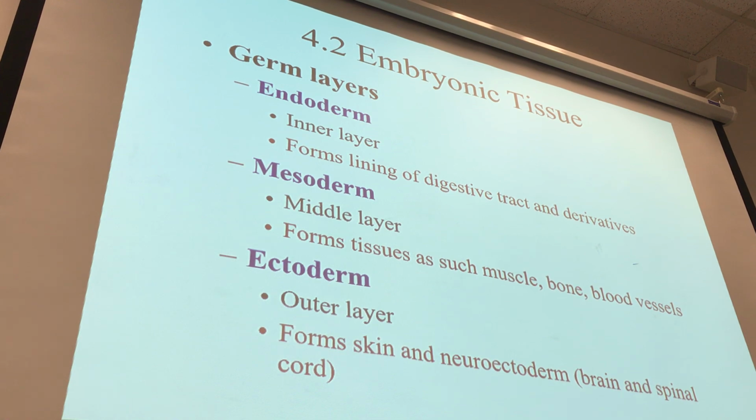internally. The endoderm is the innermost layer of the cluster of cells. They form the innermost region of our body, which is the lining of the digestive tract, the lining of the urinary tract. So the lining of those tracts are really, really deep. The mesoderm is the largest cluster of cells. They form the middle layer, and they form tissues such as muscle, bone, blood vessel, lots of different tissues, these mesoderm.